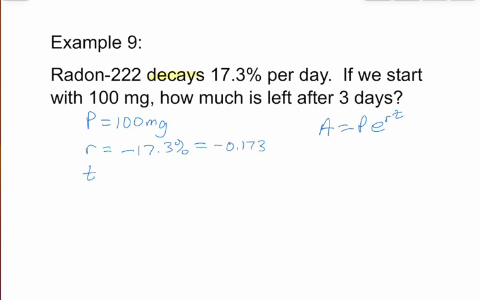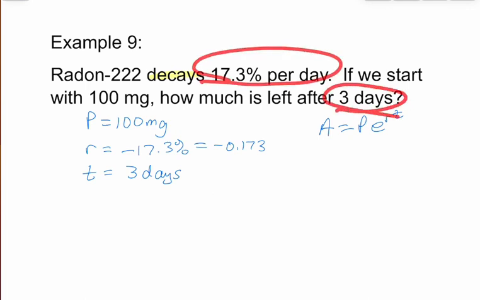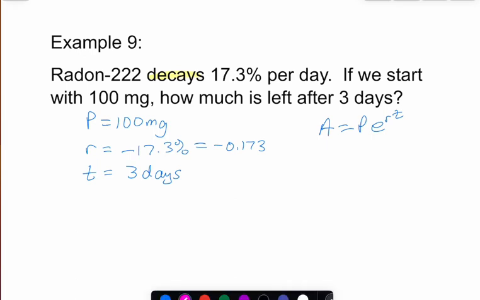And then the time, this time is in days. So that means these words here, if you'll notice, where it says per day, and then it says days here, those always have to match. So if they didn't match, we might have to do some conversion of some sort. Like if they said every hour, but they told us 1 day, a day is 24 hours. So you might have to do that conversion. Okay, anyway, let's plop everything into our formula.